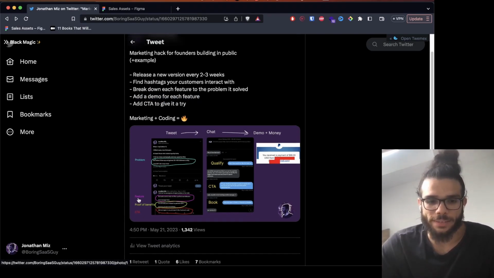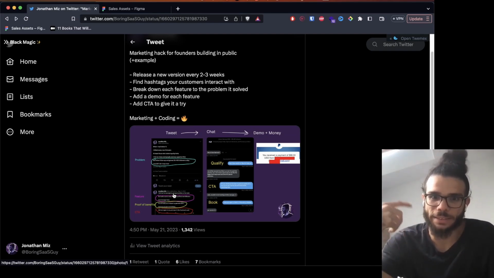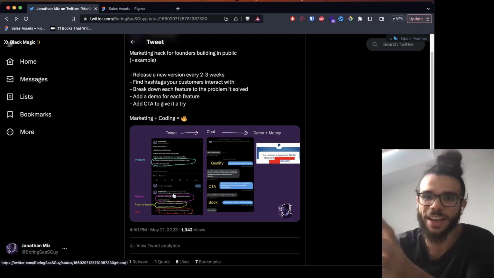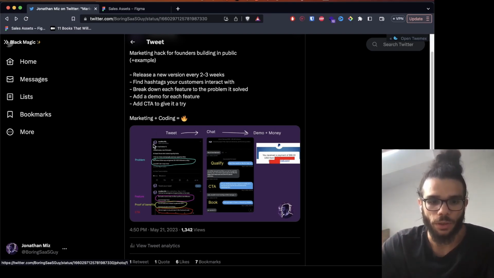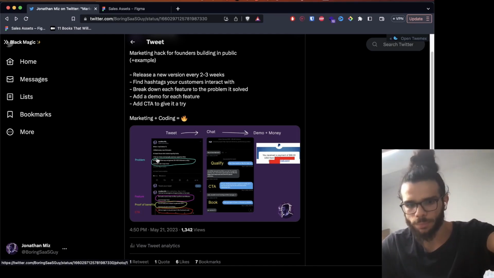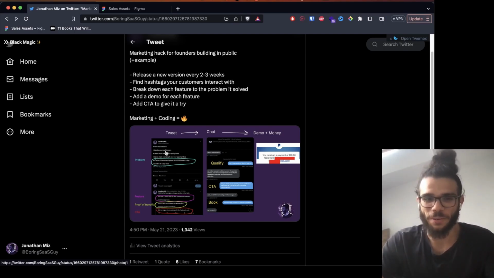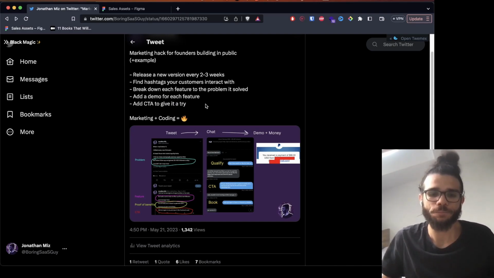So, the step here, it's problem, feature. So instead of talking about the feature, just show the feature. It shows people that you already solved the problem in your SaaS. And then they say, okay, so if I want to solve this problem, and then you show them a proof. So they think in their mind, okay, if I want to solve this problem, I know it works. This feature, I see that it's already working. All that's left right now is to add a call to action to tell them, hey, you can give it a try, right? And that's basically the whole sequence.